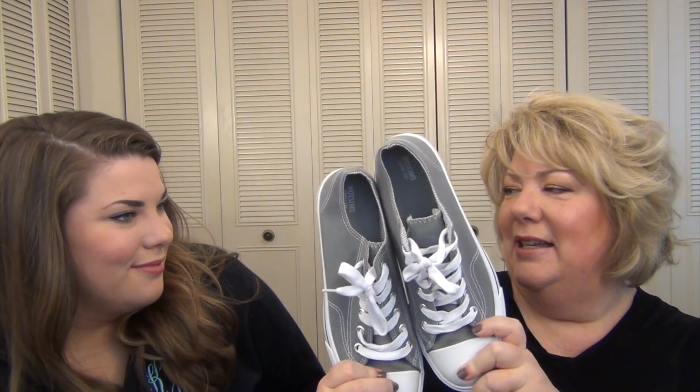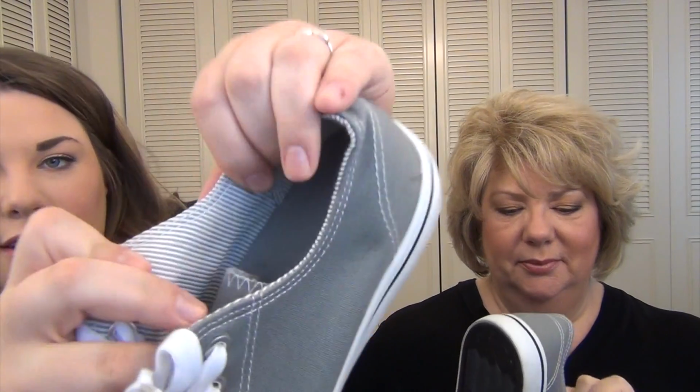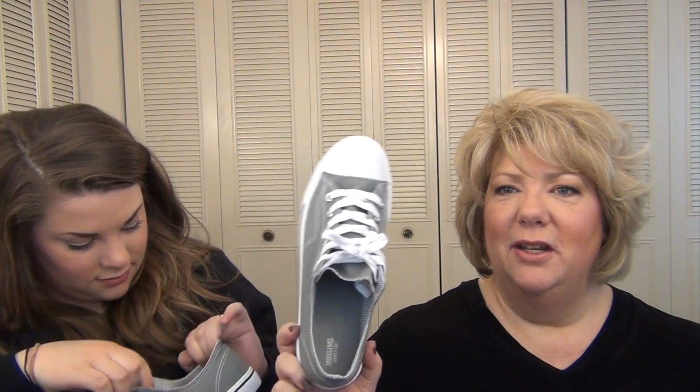Oh, I forgot my shoes. What shoes? Oh, yes! I already wore these. I wore them last night right after I bought them. But I picked up a pair of fake Chucks at Target. These are super cute. They're like pinstripe on the inside. I just thought these were kind of fun and funky. I was just on the website looking at them in gray, and then we were in Target and I'm like, oh, okay, you're mine. So yeah, just something fun.